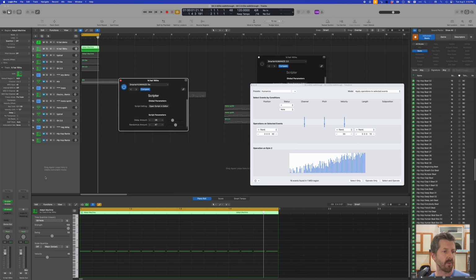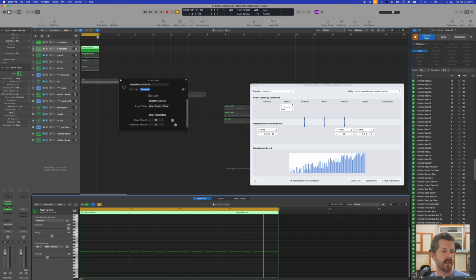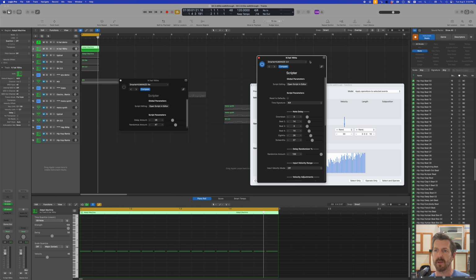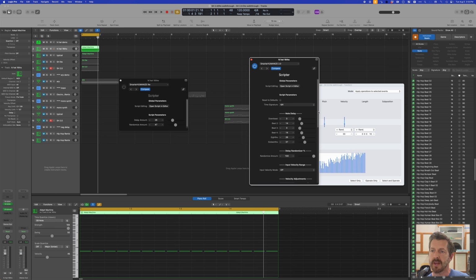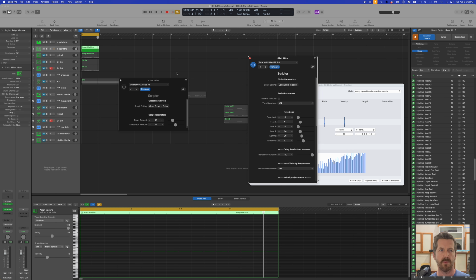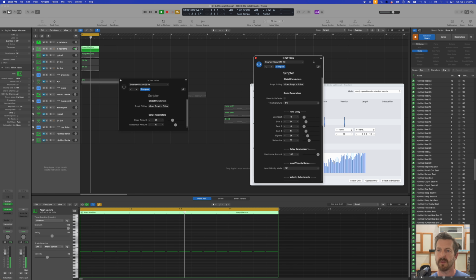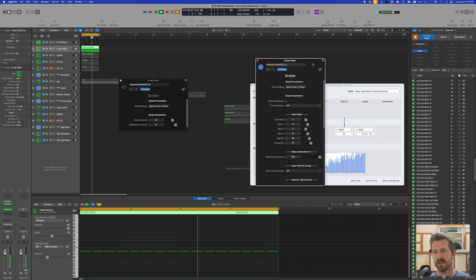Now, if you do want more control, especially if you want the velocity section, that's where SmarterHUMANIZE 2.0 comes in. A lot of new features in this, so anyone that has the original script should already have a copy of this. Here is basically the same beat with 2.0 on it. Delays are independently adjustable by beat and by subdivision, and you can set more or less, and you can also just dial in how much randomization you want. That affects all your delays.